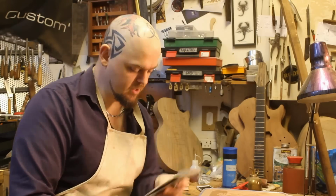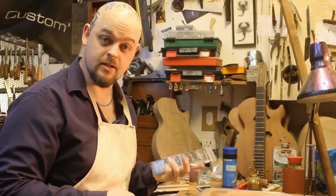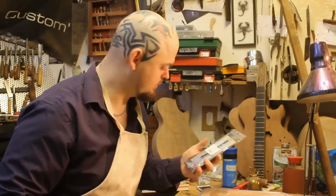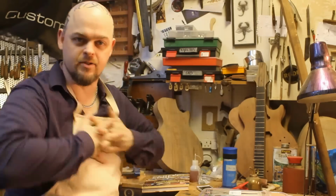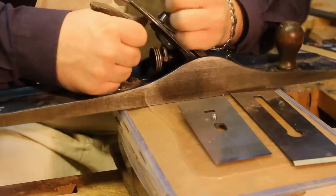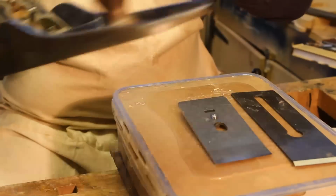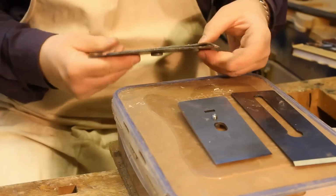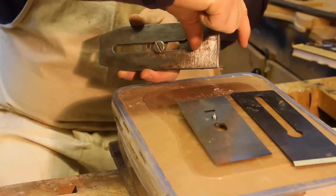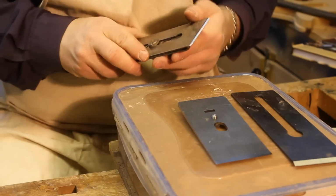So first things first, I'm going to get these out of the packets and start sharpening. Caution, contains sharp edge. So let's see how much work needs doing. My number 7 is a Stanley Bailey made in England, and has served me very, very well. It's actually served a lot of people very well. The blades were much longer, so it's been used a lot and sharpened a lot.